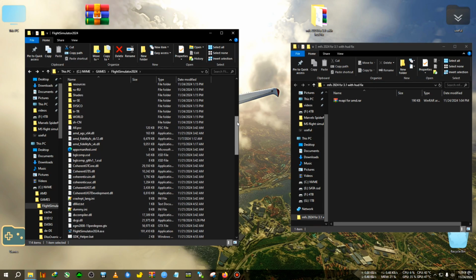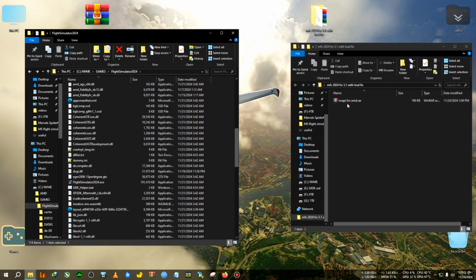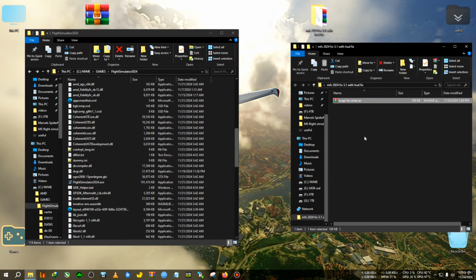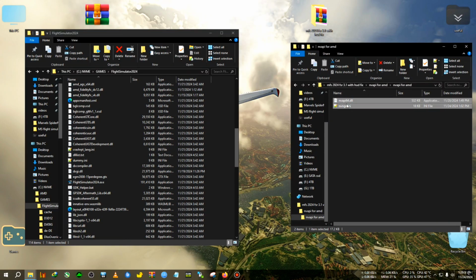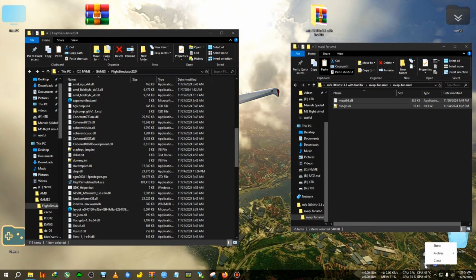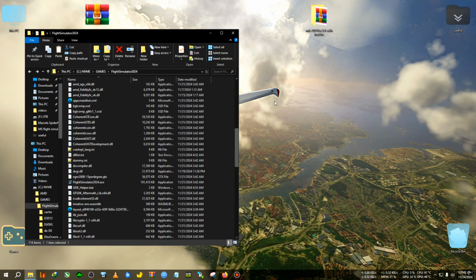If you are on an AMD GPU, you will need to paste an additional file. So we will extract it to the folder. After that, we will see two files here. All you need to do is copy them and paste them here. I'm not gonna paste because I am running an NVIDIA GPU. I'm also gonna quit MSI Afterburner because that's not compatible, as I told earlier. Now I'm gonna get inside the game and show you how to use frame generation and the hotfix. So let's dive inside the game now.